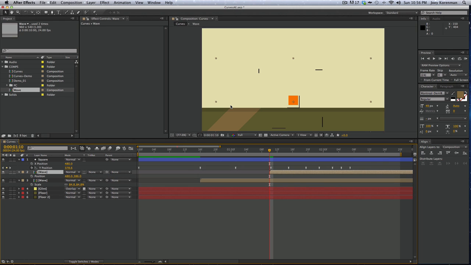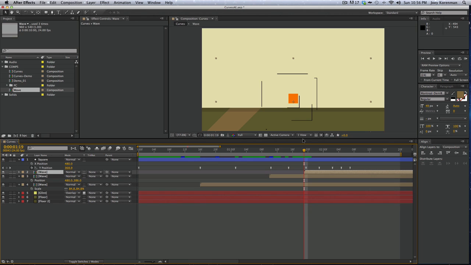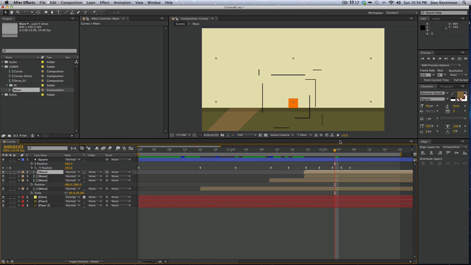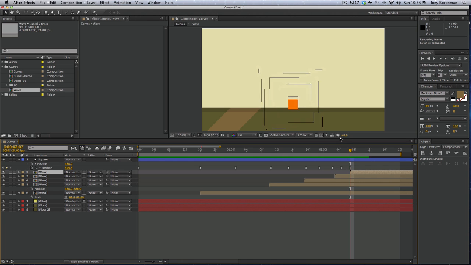So I'm going to duplicate the wave, and every time it lands, I'm going to add another one. And here's another keyframe for you guys. I'm hitting Command D to duplicate the layer, and then I'm hitting the left bracket. What that does is it brings whatever layer is selected, it brings the head of it to wherever your playhead is, this red line. And then at the end, there's one more. All right, so now you can see that it starts to get a little crazy at the end.